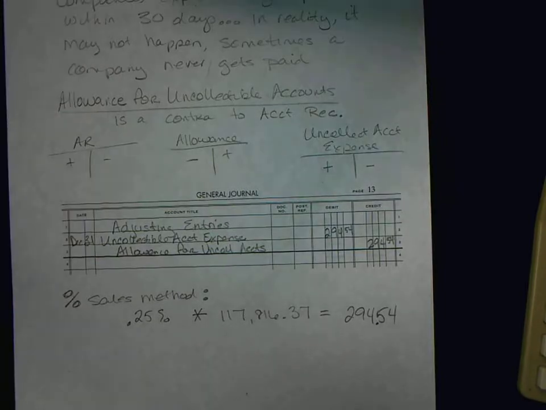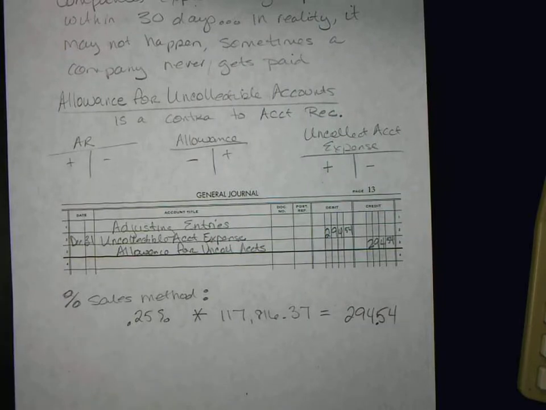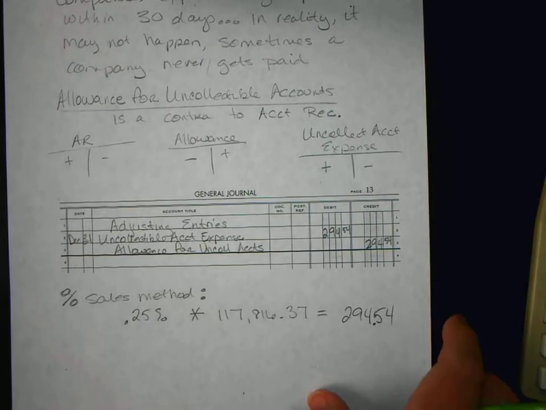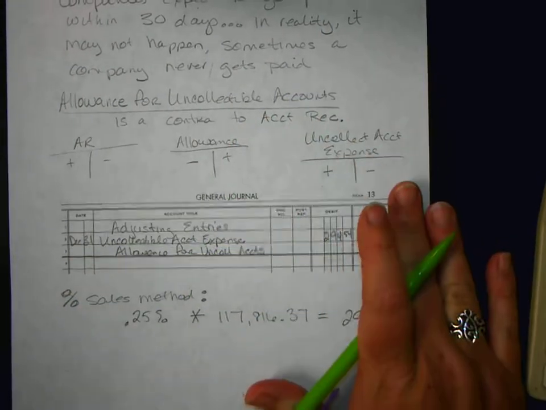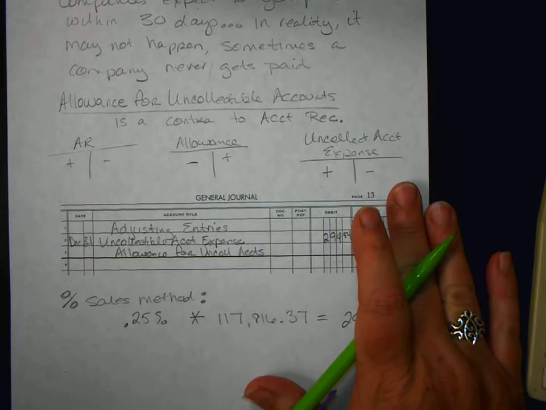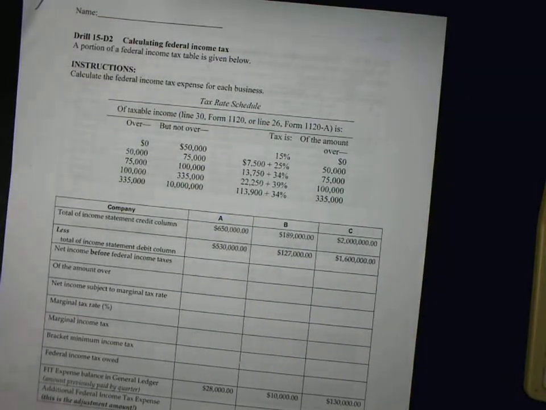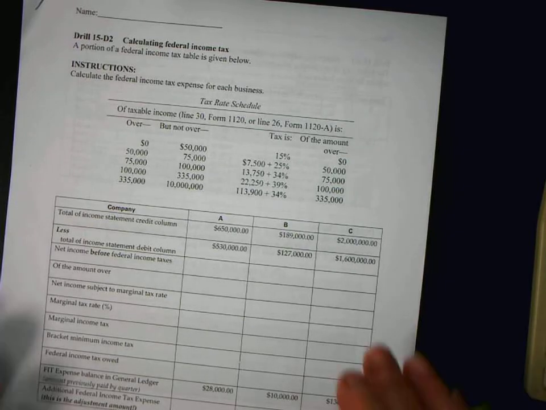Let's see. Actually, I should have done this one first. Well, I need to show you this. All right, so go to the other packet that you have now. Okay, so that's what an allowance is. Real quick lesson on that. Those are your actual numbers that you need for your book, so hold on to that. That'll be good to have. Okay.